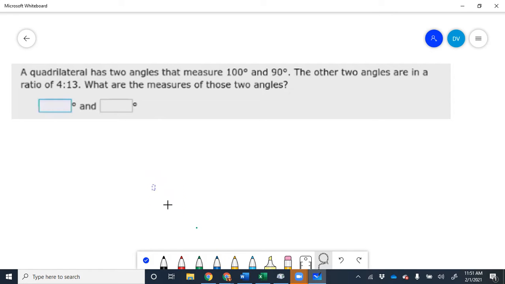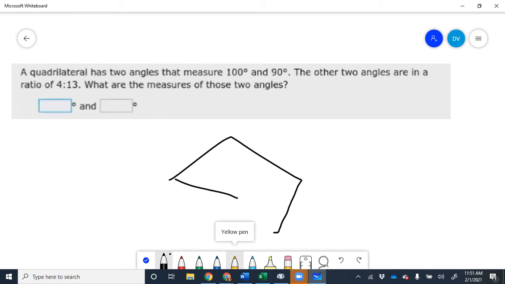And our picture doesn't have to be perfect either. So I'm going to sketch it, and just give me a minute, and then I want you to make something like that on your paper. You have paper ready? If you don't, go ahead and get it, and in a second you can draw. So we'll draw an angle of, let's say, approximately 100 degrees. It doesn't have to be perfect. Approximately 90 degrees. And then the other two we don't know, but we'll do one like that and one like that.